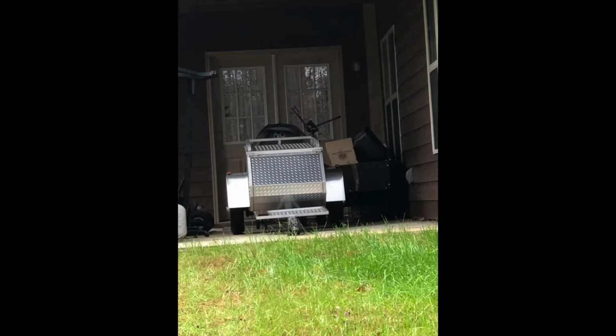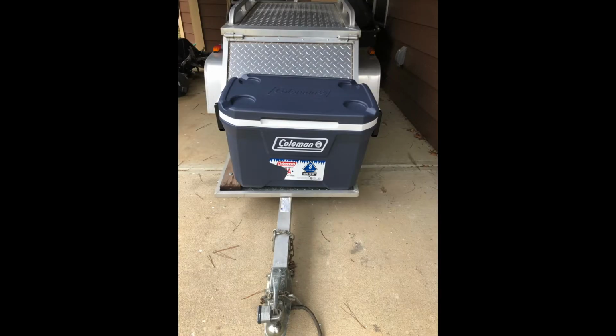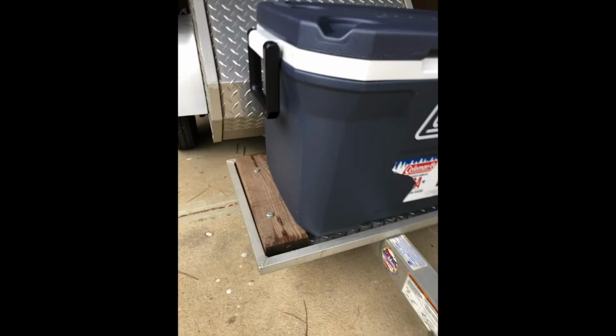The previous owner bolted a piece of wood on the end of the cooler tray to fit a smaller cooler that he was using. I thought this was a good idea, so when I bought my cooler, I realized that it was larger than the one he was using, but smaller than the tray itself. So I realized I will have to trim down the wood to fit my cooler now.